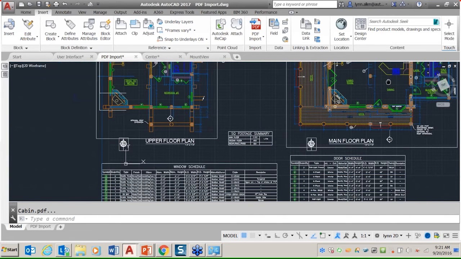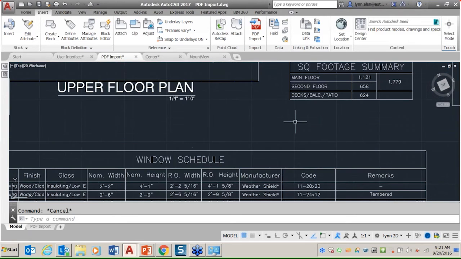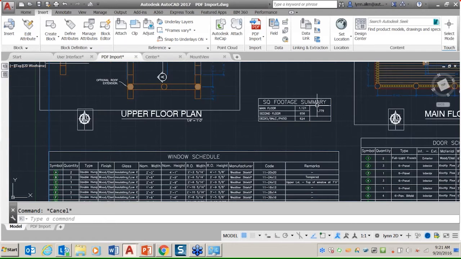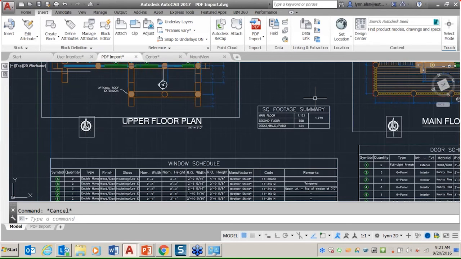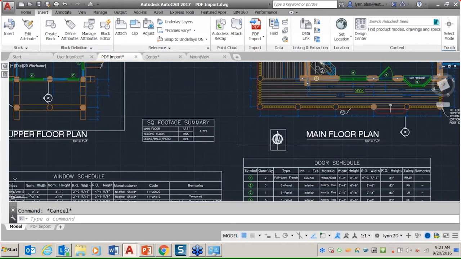Let's have a look. So this is a TrueType font, and you can see that AutoCAD recognizes it as TrueType as MText, so you could very easily go in and edit that, as opposed to, if you take a look here, you will see that this is SHX font, but you can see that I have individual polylines. It says, oh man, that's an ellipse. So those didn't come across so well. You could get around that, of course. You could erase it and put it in as text again. But boy, it looks good.